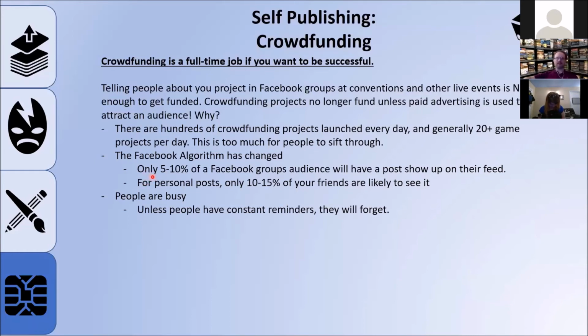The same thing applies to personal posts. It's a higher percentage. It goes up to about 15%. But 10 to 15% of your friends will have your post pushed onto their Facebook. So gone are the days where you post something and everyone who is a friend of yours or everyone who likes a specific page gets that information. Those days are completely gone. So you have to be aware of that.